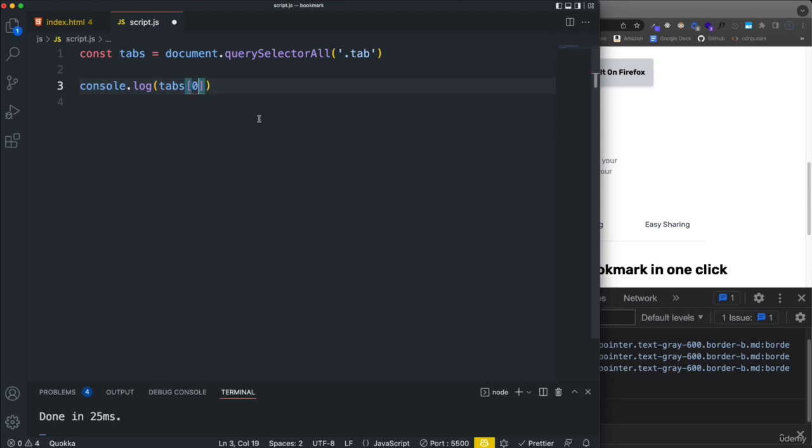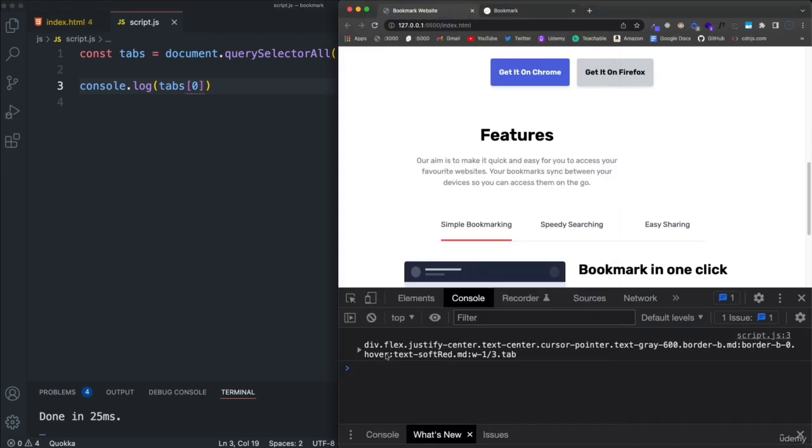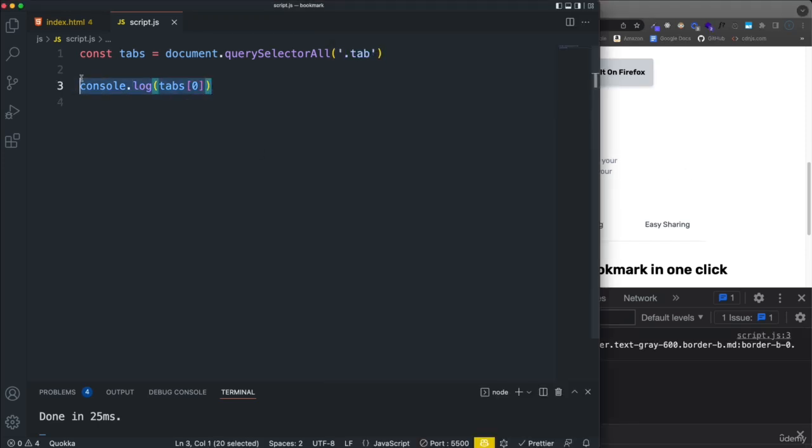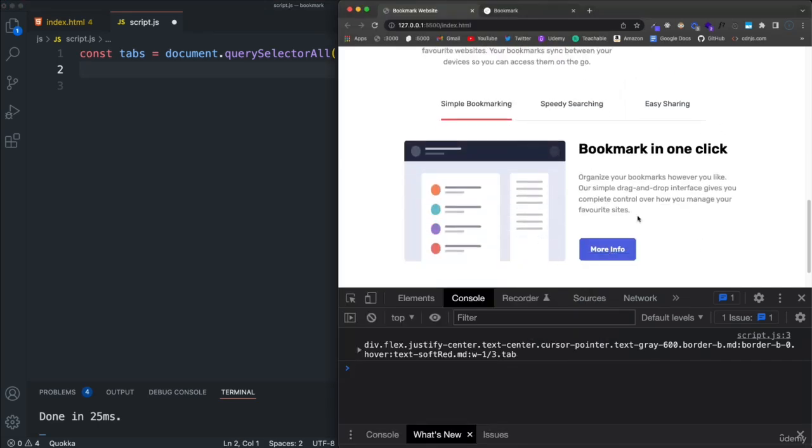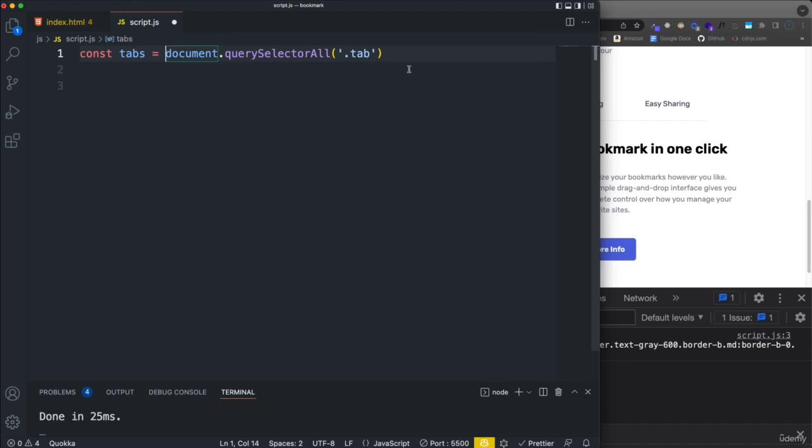If I want the first one, I'll use the 0 index, and now it's just showing the first one. All right, we want to do the same with the panels, because each of these panels has a class of panel. So I'll just copy this down, and we want all the classes of panel, and we're going to put those into a panels node list. Okay, so that's the first step, is to get those, put them into variables.